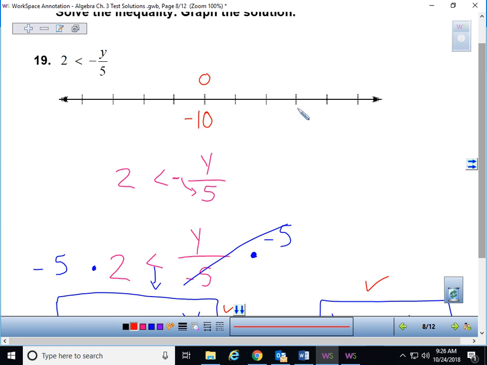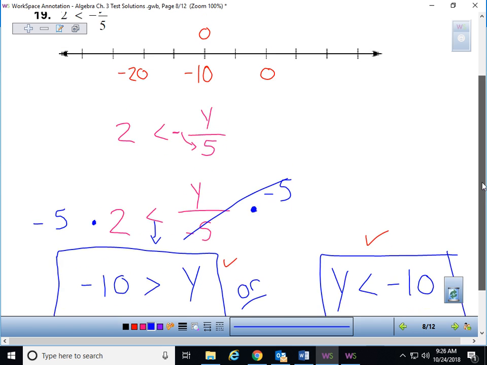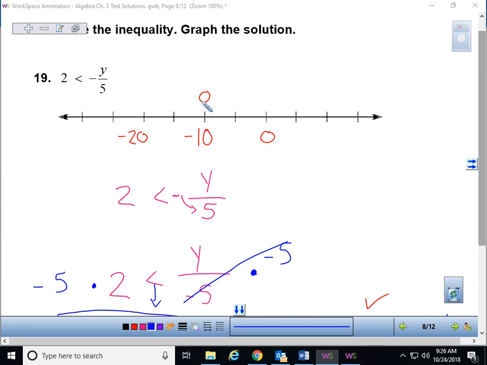So let's pick a number that's pretty obviously greater than -10, that's 0. Let's pick a number that's obviously smaller than -10, like -20. Now, let's think. I use an example of plugging in a number y and making a true statement. This is saying that my -10 is more than every other number. So my arrow has to point to everything smaller, or to the left, of my -10. This is the correct graph.